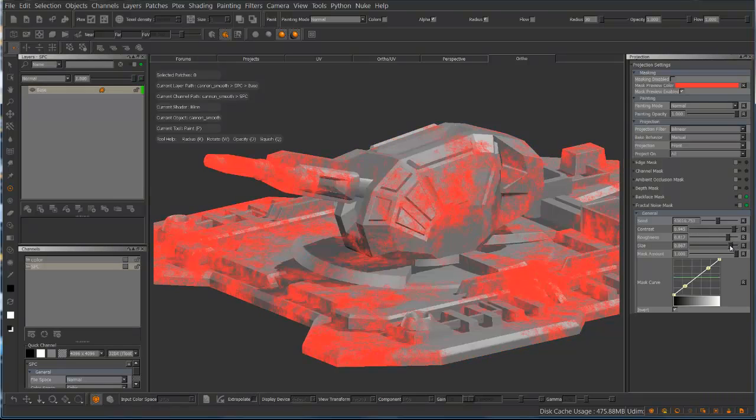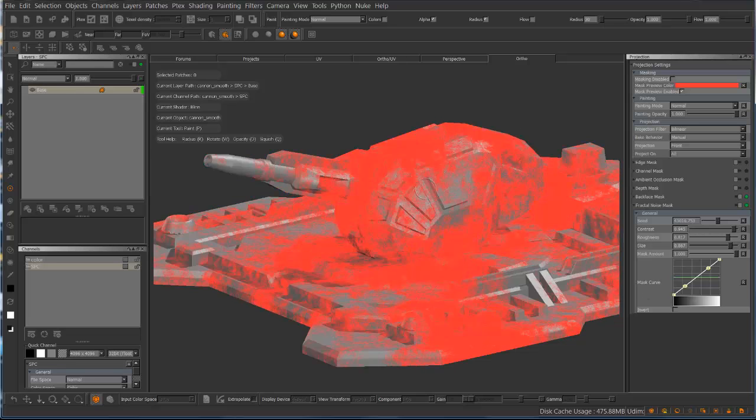Okay, and then now let's say, for sake of example, I like how this looks. I feel like this has a good grungy factor that I'm looking for. The other thing you can do is come down to invert, and basically what that will do is invert the noise, and everywhere that I like the shape of this noise, I can invert it, and then I can go ahead and paint.